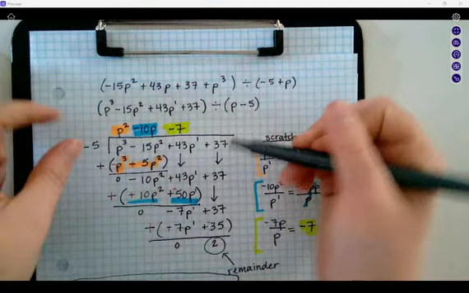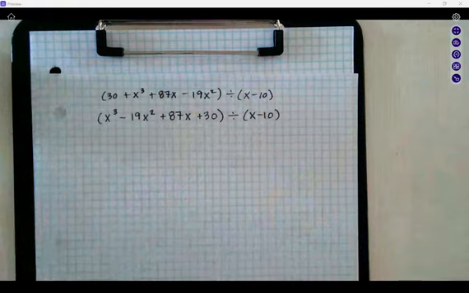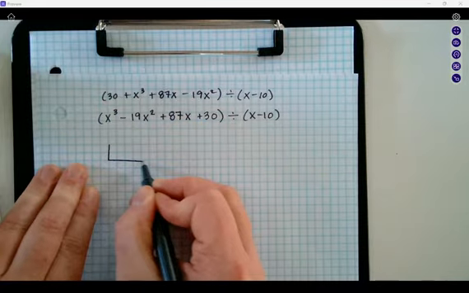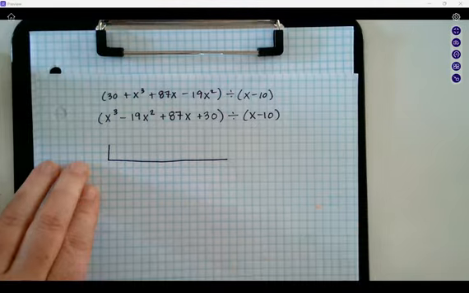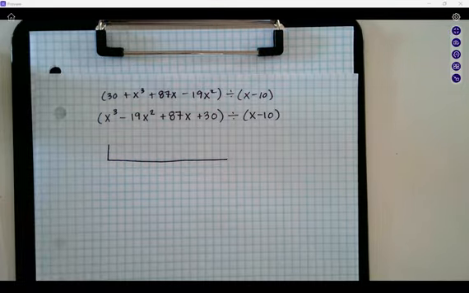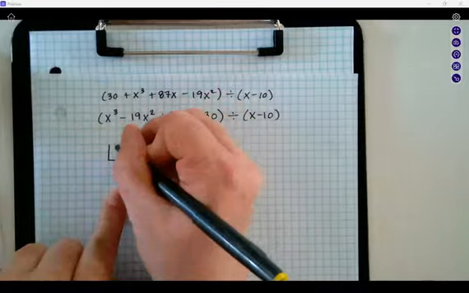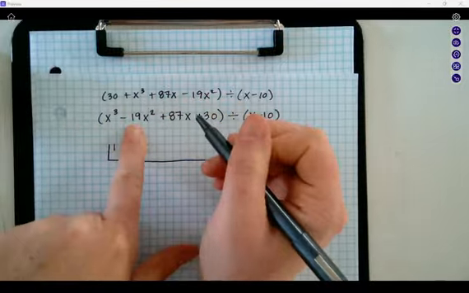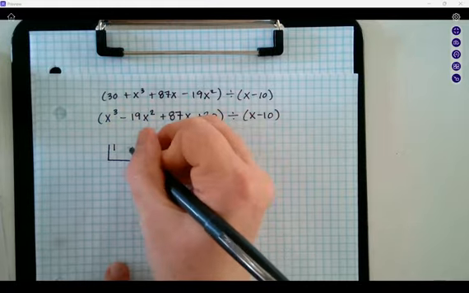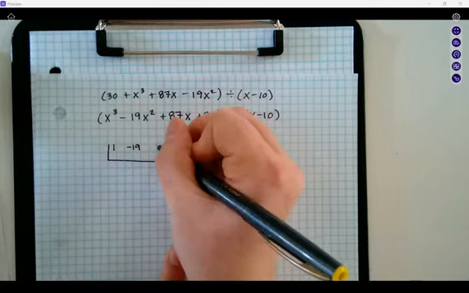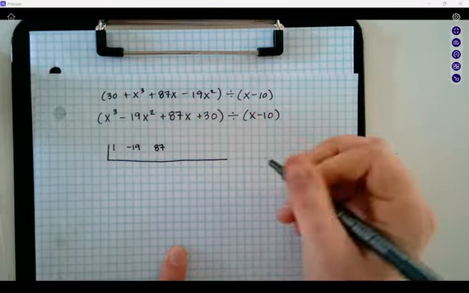So our long division setup, it's like that, but I'm going to flip it upside down. I do like to make sure I have 2 rows to work with. And then we're just going to write down the coefficients of each of our terms as they appear. Even if you were to have to use 0 as a placeholder, you would write down 0 to work with that. So we have 1x cubed, so I'm going to write down 1. We have negative 19x squared, so I'm going to write down negative 19. We have 87x, I'm going to write down 87. We have 30.